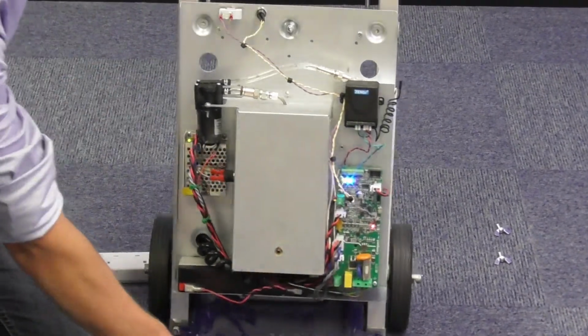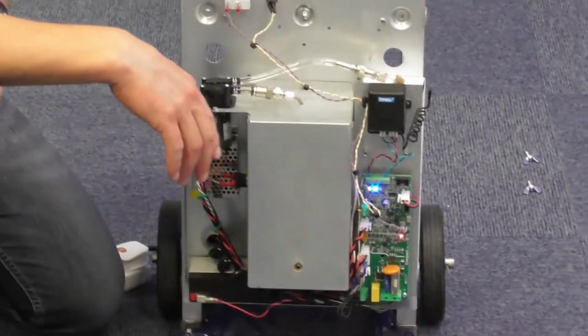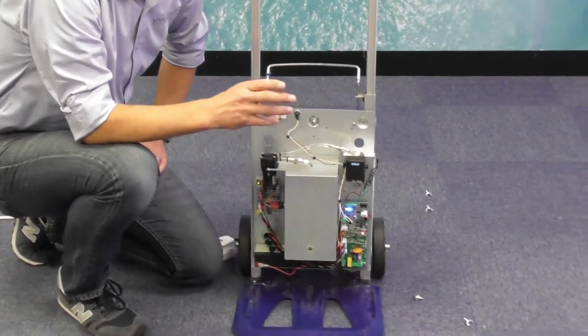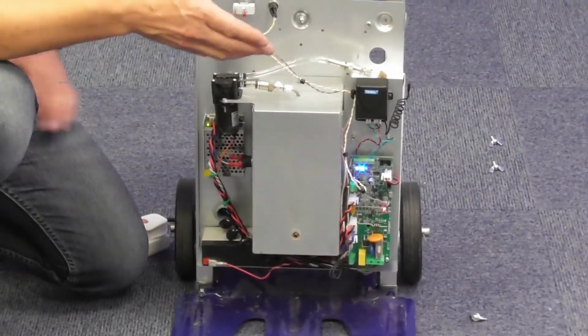I'll zoom in on the lights at the front later. Now the unit itself can trigger for anything up to 30 seconds. So dependent on the size of your site, you'll need to program the unit to trigger for 1 to 28 seconds. Now this is quite easy.